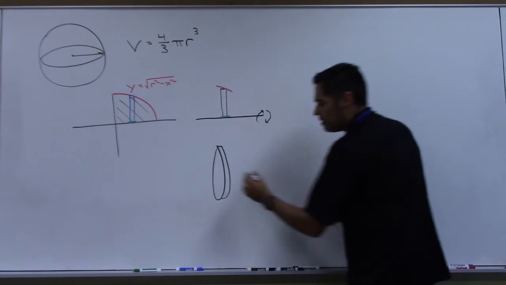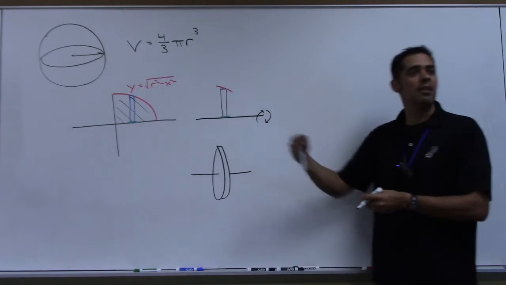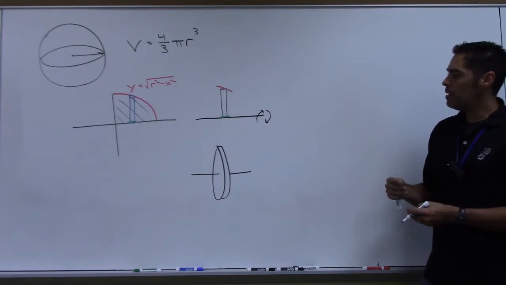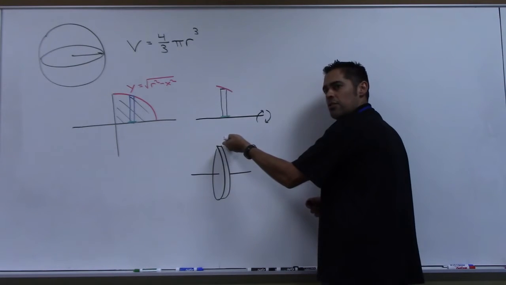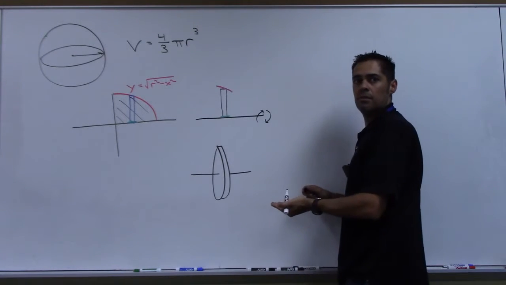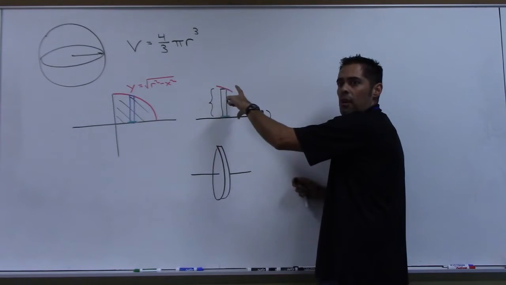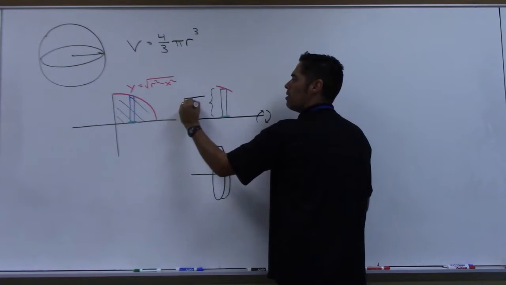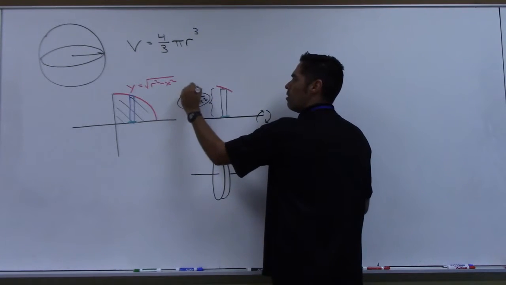And so when I have my disc and my axis of rotation here, I just need to get an outer radius and an inner radius. I want you to keep thinking of it that way. The outer and the inner. The outer is the distance from the axis of rotation to this top edge, which is the same as the distance from here to that red. What is that distance? It's actually just the function itself, right? Which is square root of r squared minus x squared. This is the outer one, right?